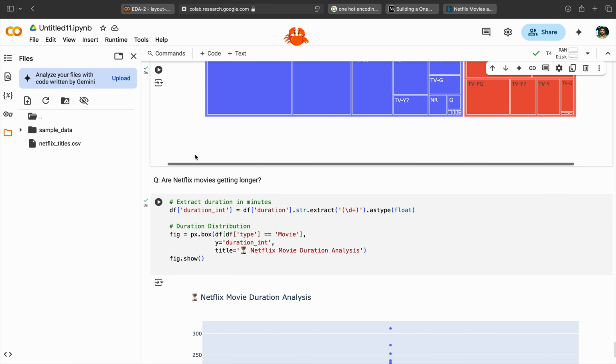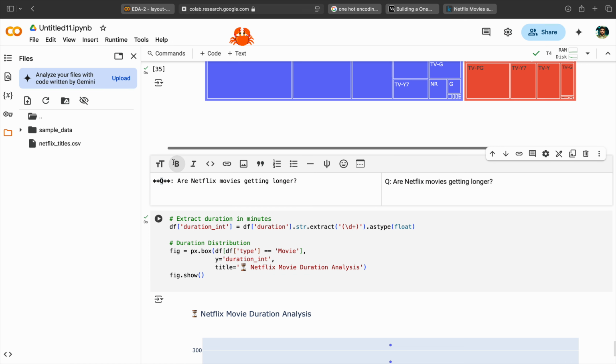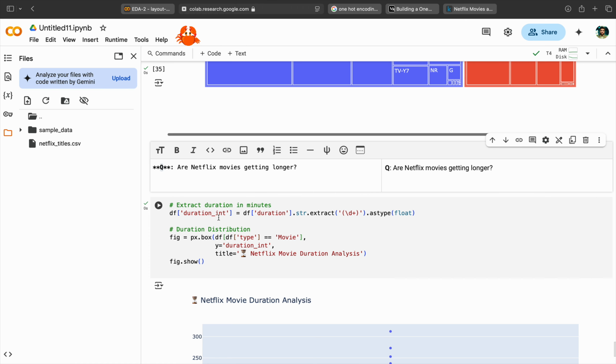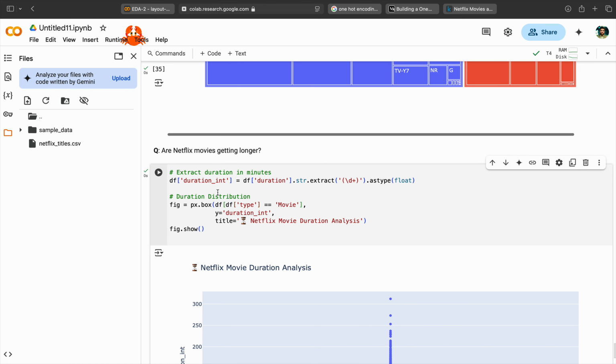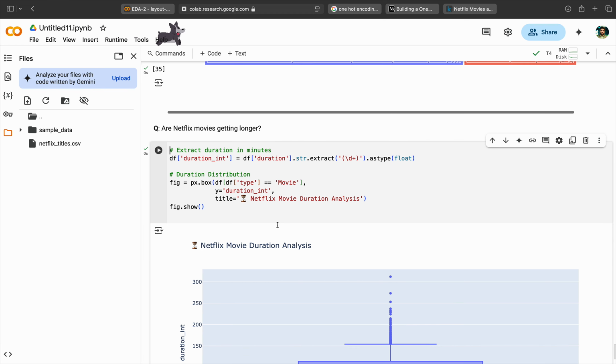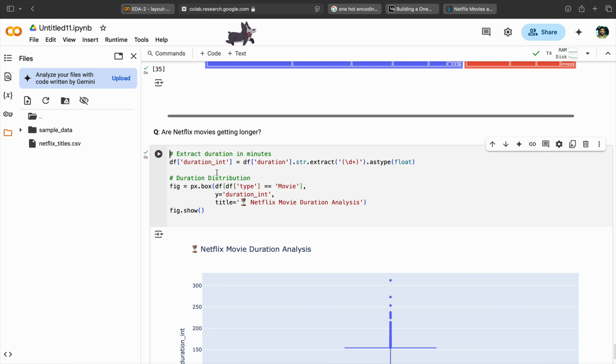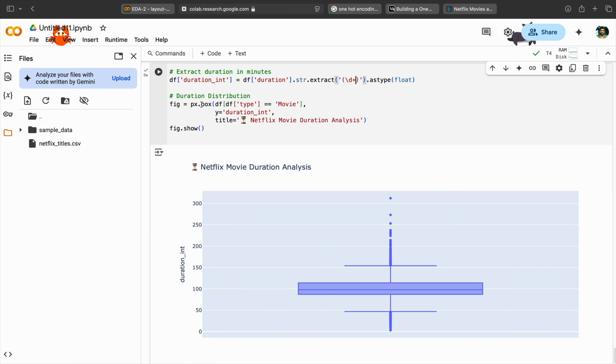Are Netflix movies getting longer? If yes, how can we check? If you plot a box plot of duration, you will get the outliers. Definitely. df duration integer, str.extract d+, astype float, px. Here only, the box plot.